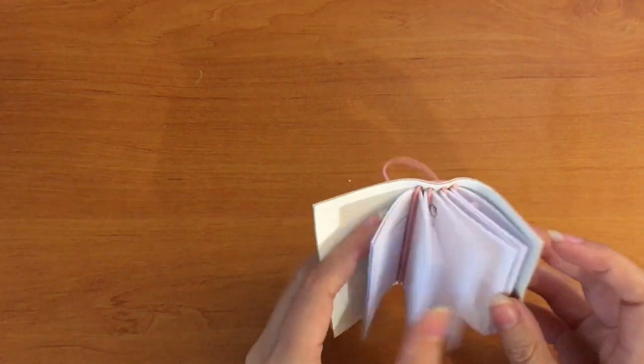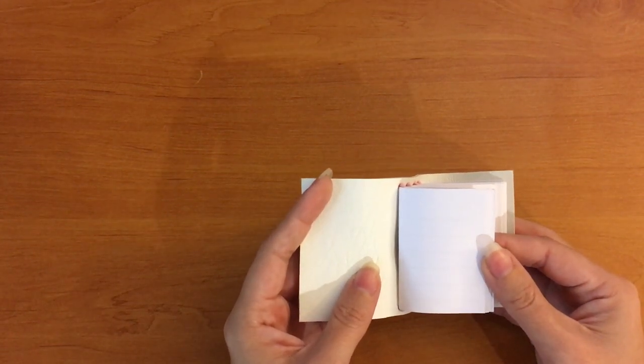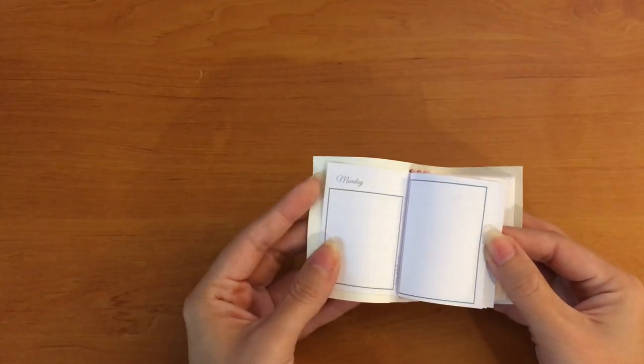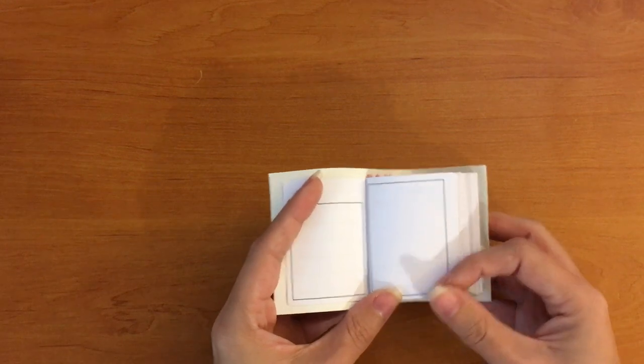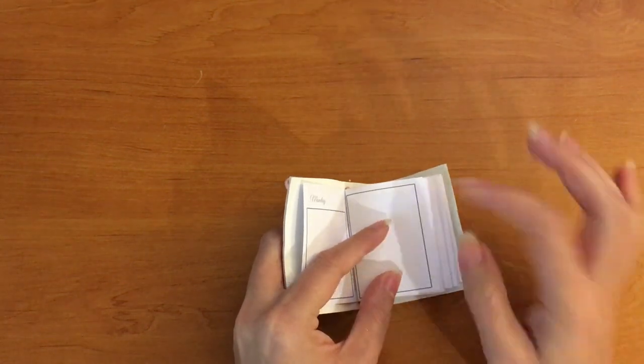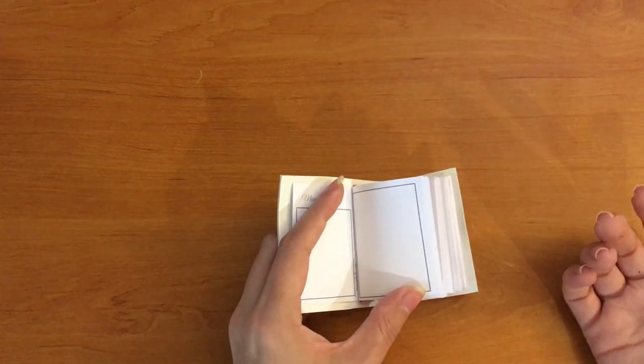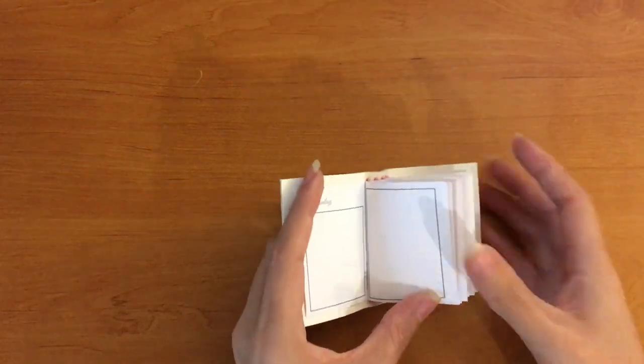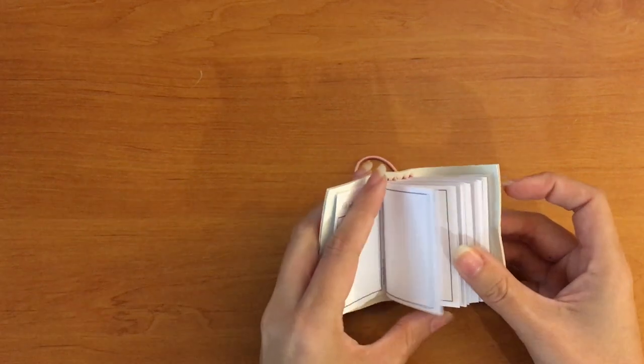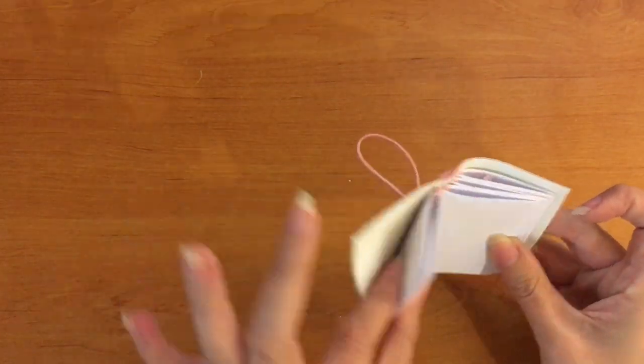So our first set of insert here is a two weeks worth of day on two pages. Let me show you. First page, you've got a note page. Then you've got one week of those day on two pages. And this box is long enough to put a header and a checklist, full checklist or a full decorative box if you want. And when I say full checklist and full box, I'm talking Erin Condren sized boxes or stickers. So plenty of space and you still get another page to put more stuff. So you've got every day of the week up until in the middle a next week. And it goes again like one week. So you have two weeks here.